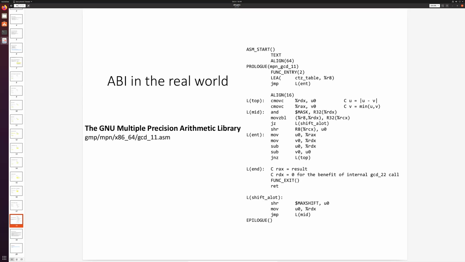Just like we did for the inline assembly mini lecture, let's look at where we see the ABI in use in the real world. So we'll go back to the same project, the GNU Multiple Precision Arithmetic Library. And in this case, we're going to be in gmp/mpn/x86/_64/gcd_11.asm.